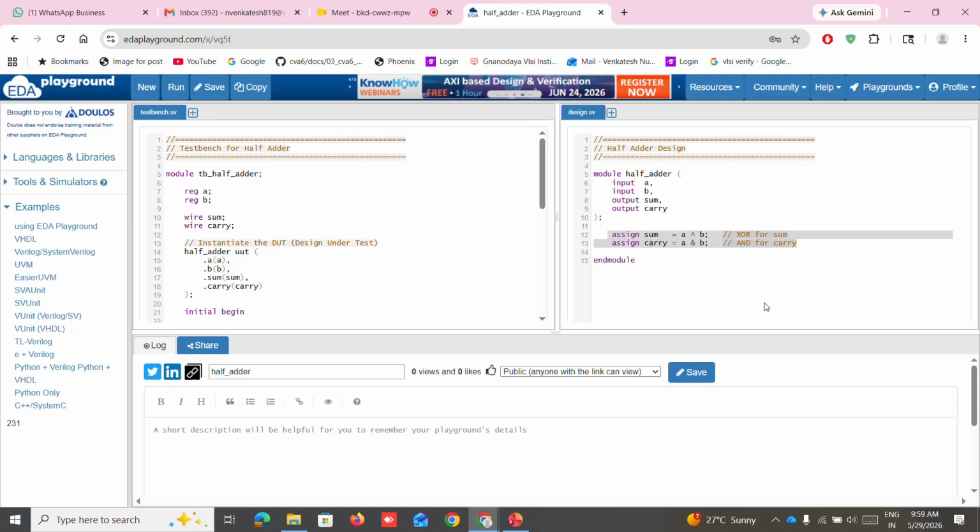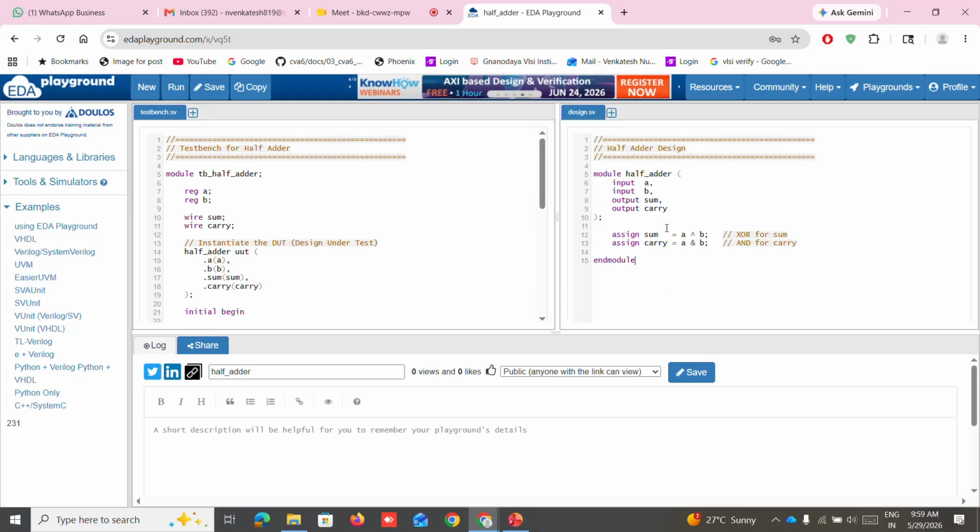This is my design code, with just two outputs, sum and carry. Those two are assigned using the assign keyword, because these are combinational circuits. That's why I use the continuous type of assignment.